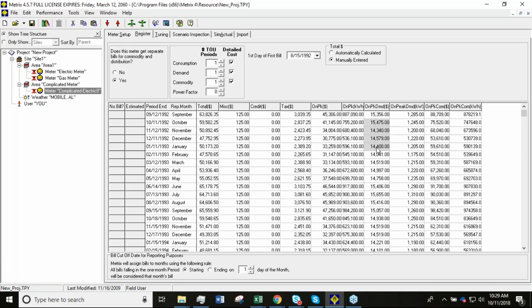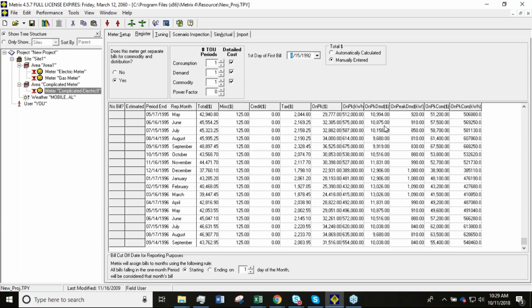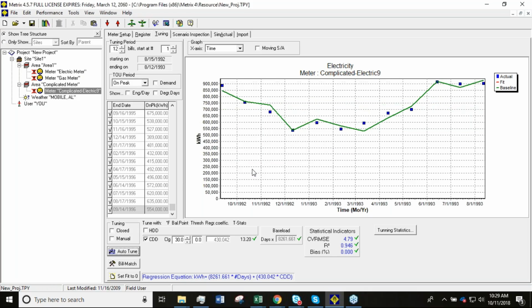Now, let me think for a sec. How does this work with tuning? Well, when you tune, you'll see that we have demand and energy, but I don't have commodity or supply. Let me go back here. So this is how much you use, so that's consumption, I'm sorry. And then commodity is here. You don't tune for consumption, okay? You would think there'd be a checkbox so you can tune for that as well. We don't have it. So what we do is, you'll tune for your energy, whatever your tuning is. And so there's my tuning.